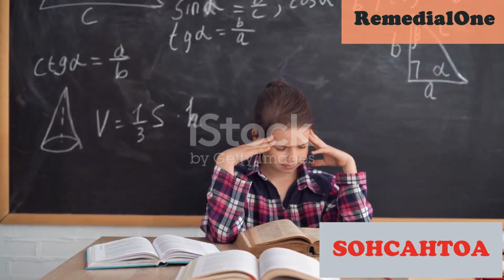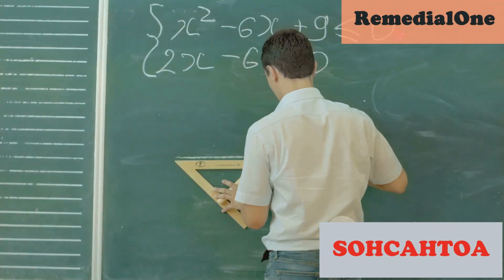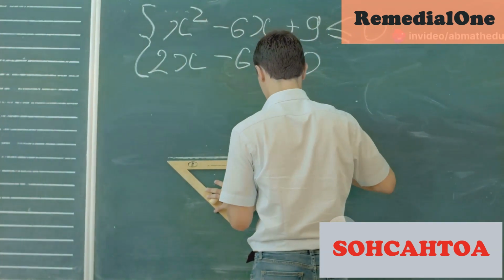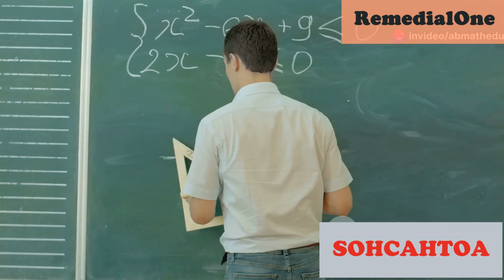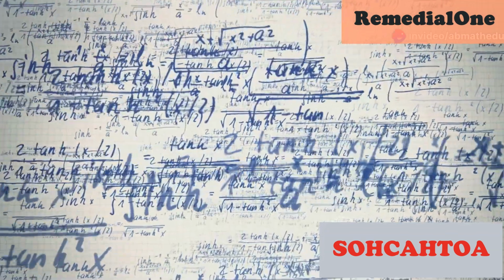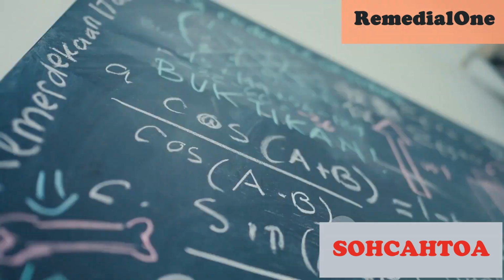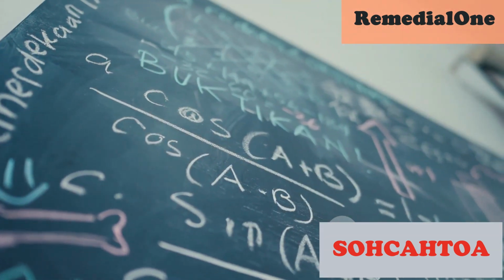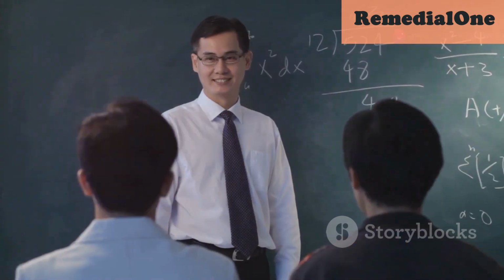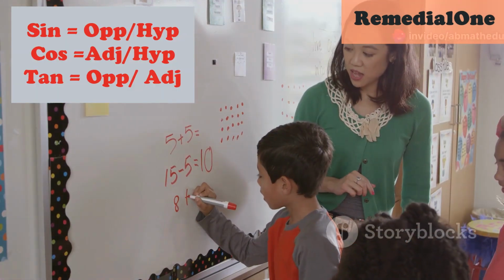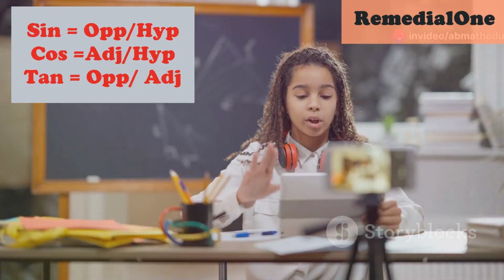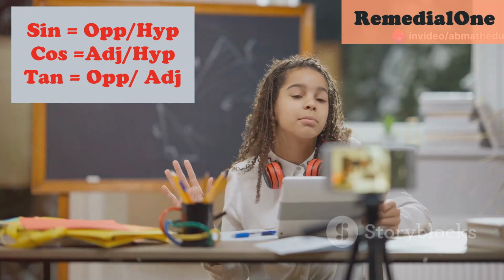Trigonometry often feels like a big leap in math, but it's really just about understanding the relationships between angles and sides in right triangles. We'll introduce you to the three main trigonometric ratios: sine, cosine, and tangent, often remembered by the acronym SOHCAHTOA. We'll break down each ratio, practice using it in problems, and by the end, you'll be solving for sides and angles in right triangles like a pro.